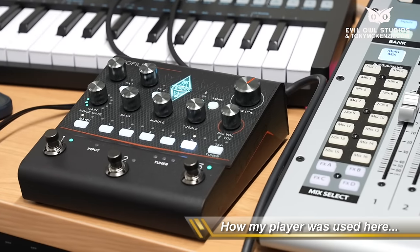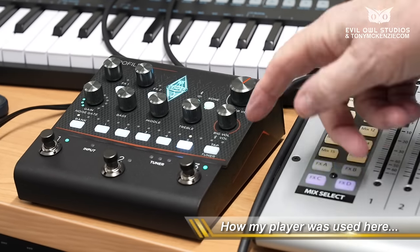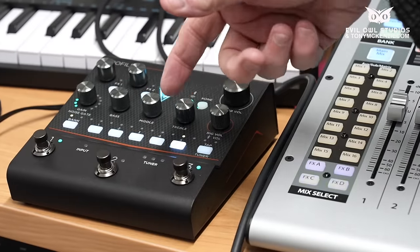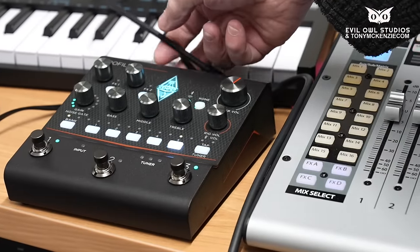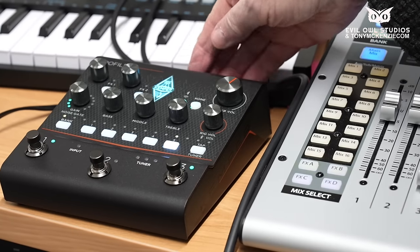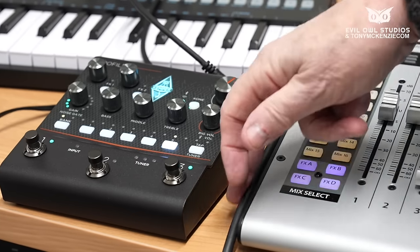Okay, so this is the Kemper as it stands. It's actually set on a different preset. We're going to start at the beginning and work our way through. But I've actually got two wires coming out of the monitor outs, and I've got the guitar in.